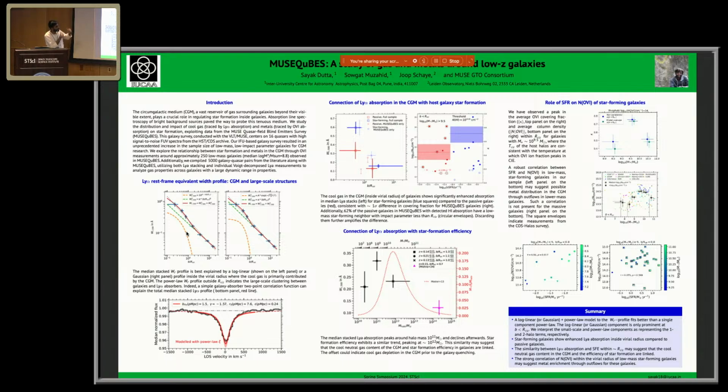In terms of metal distribution, similar to what Sean presented last day, we also find a lot of O VI around low mass galaxies. Interestingly, the O VI column densities for these low mass galaxies show a strong correlation with the host galaxy star formation rate, probably indicating that this O VI is entrained by the star formation outflows for these galaxies.